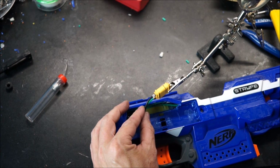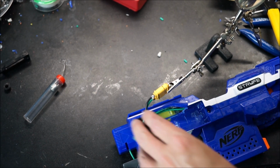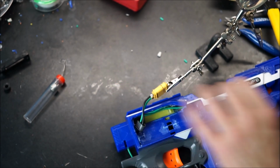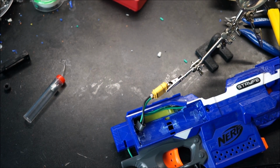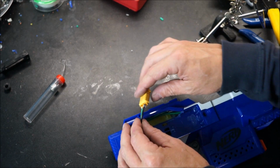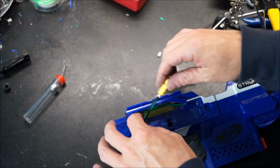Hold it in place until it fluxes. Smooth. Whoops, didn't mean to hit the camera, guys, sorry. Cool it with a sponge. Cool our iron off. Okay, again, give it a test. Each wire, you can see those are nice clean solders.